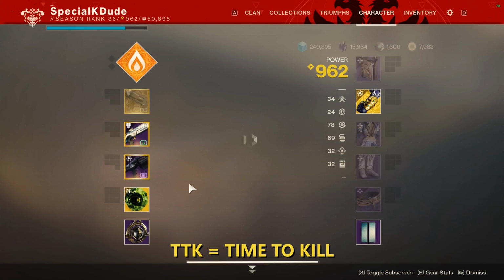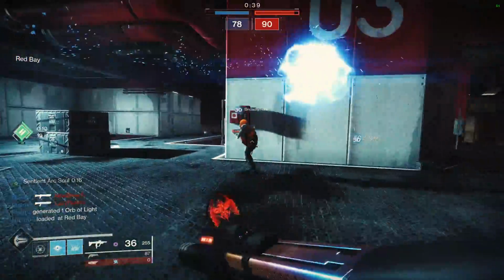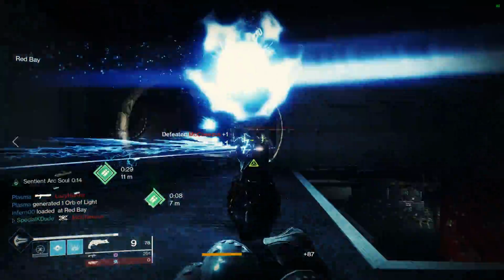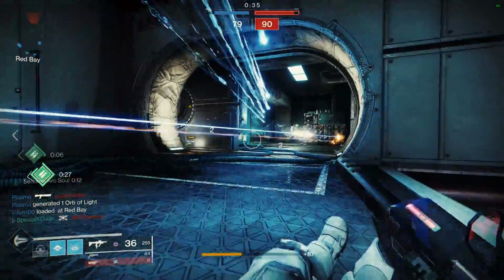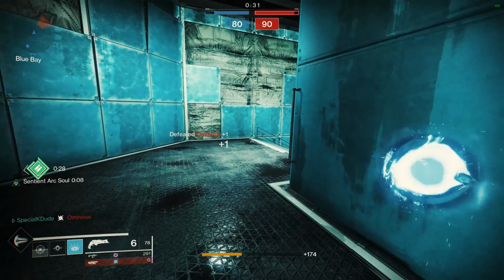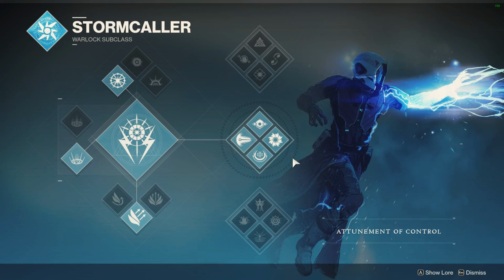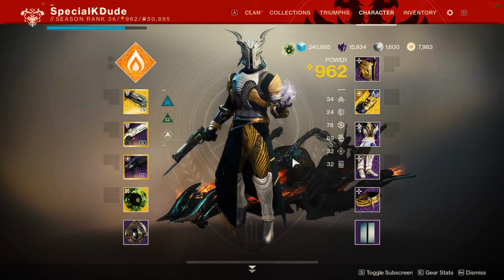and lowering my TTK. Now, the other thing that's great about this setup is I've got a melee that can hit from far range and hit people from behind walls. I've got really good recovery. And on top of that, I have a perk called Pulse Wave. So if I'm critically damaged, I can run away from my engagement a lot faster, recover my health, and then come back in much quicker as well.